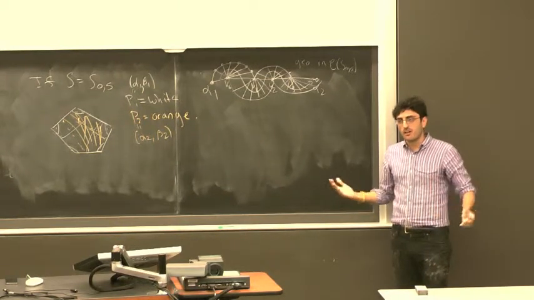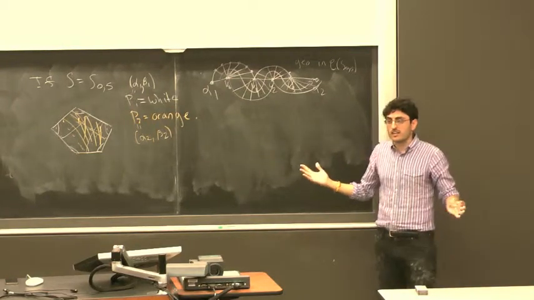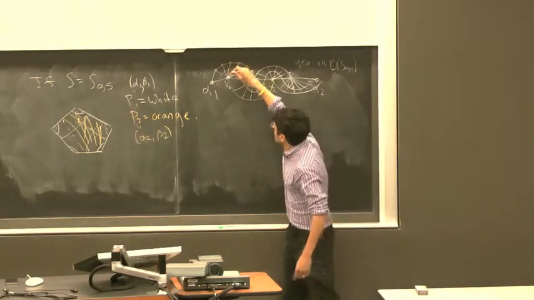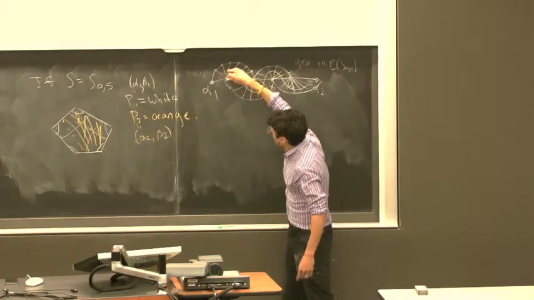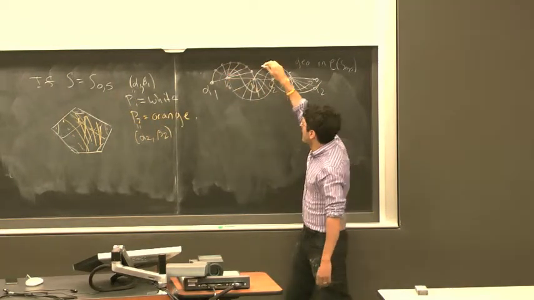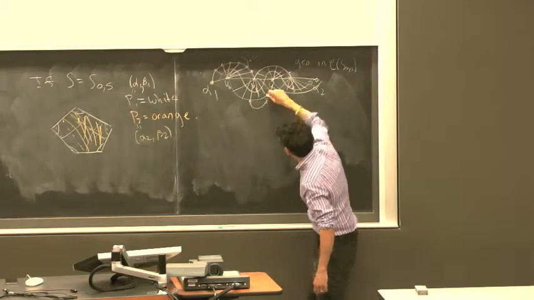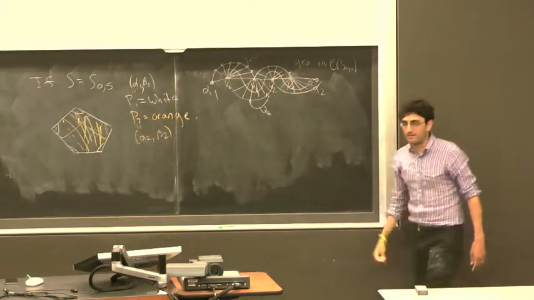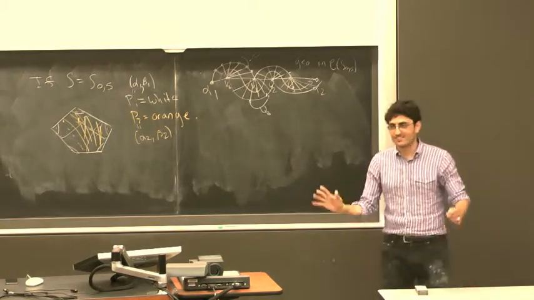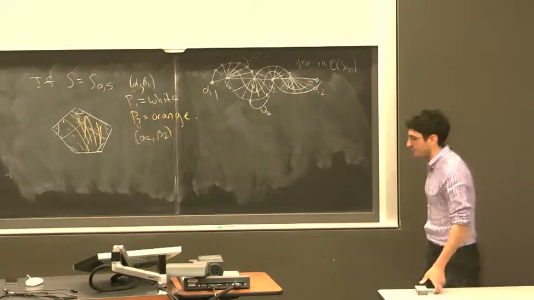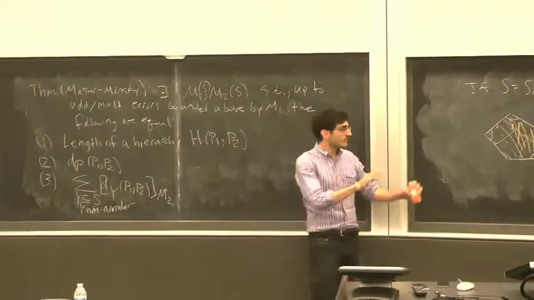In general, on larger complexity surfaces, you can keep doing this. If this wasn't a four-holed sphere, maybe it was a genus 7,000 surface, I can get bumps on bumps on bumps. I just go up forever. So I can do it again for these and these and these. You just keep filling in and filling in, and it looks like this crazy horrible mess. And that's basically what a hierarchy is. I'll leave it at that. There's a million different technical definitions and axioms that need to be satisfied in order for a theorem like this to be true. But that's what it is.